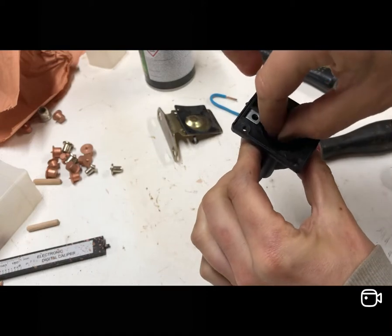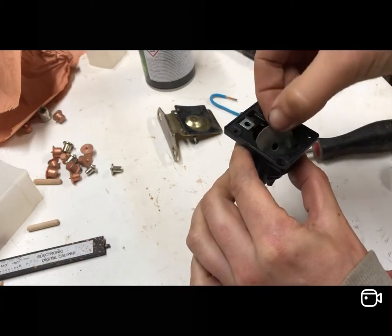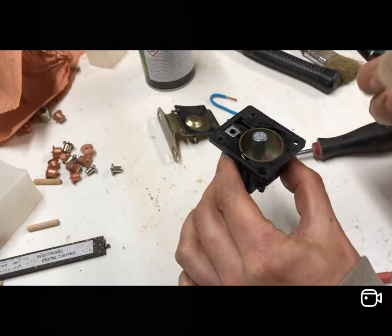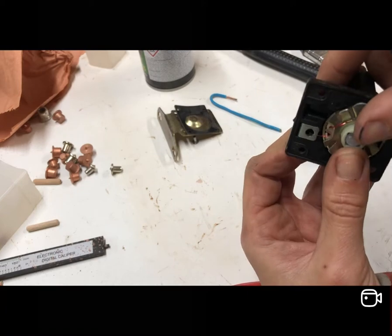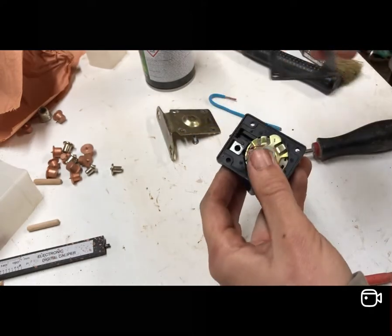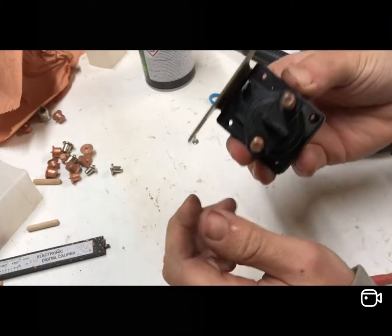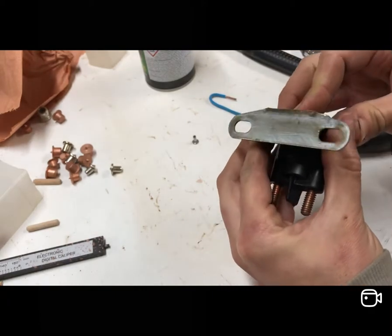The plunger goes in there - make sure you've still got a spring on the end. Then you've got your disc - there's a marking to show which way around it goes - that sits on top. There's the little metal plate which pushes up, and then your actual coil sits on top of that. I'm going to quickly solder this wire back onto the terminal - that's the one that broke off. Put a dab of solder on that, then it goes back together. All I need to do is put four rivets in the base.